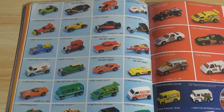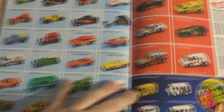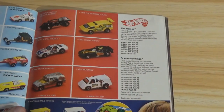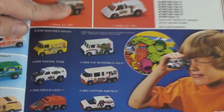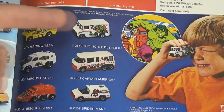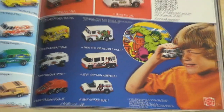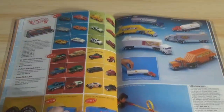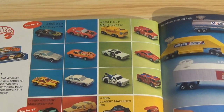Let's get you a good eyeful of those. I see something on the next page that's a lot more interesting — there are some superhero-themed vehicles, and then down here the Scene Machines. Who remembers these? They've got a little hole in the back, and when you look inside — like the kid demonstrating with the Hulk van — you can see something inside as long as there's light shining through the windshields. I think I actually had the Captain America one when I was young. More Hot Wheels — these are sold in packs, all in one box.